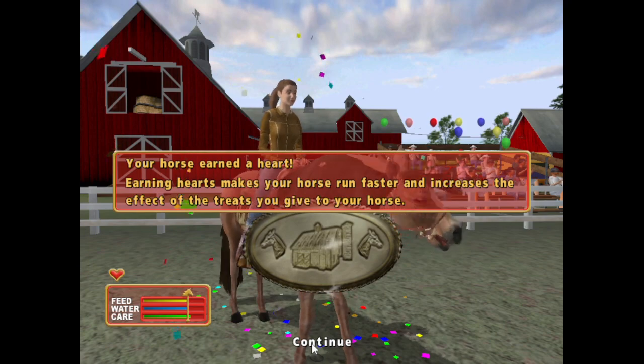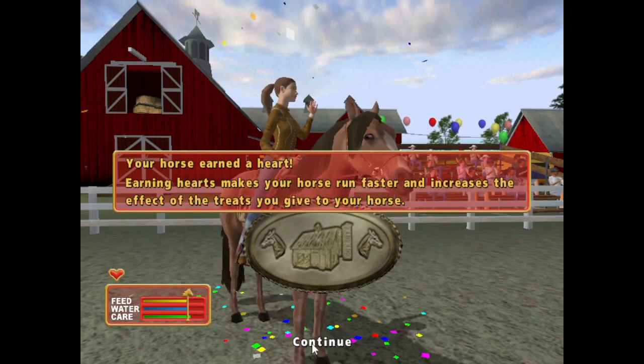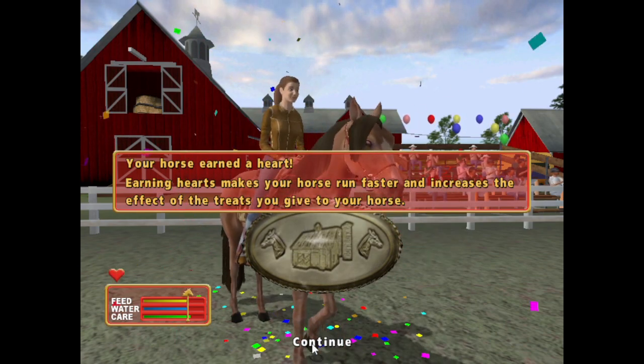Horse earned a heart. Earning hearts makes your horse run faster and increases the effect of the treats you give to your horse.